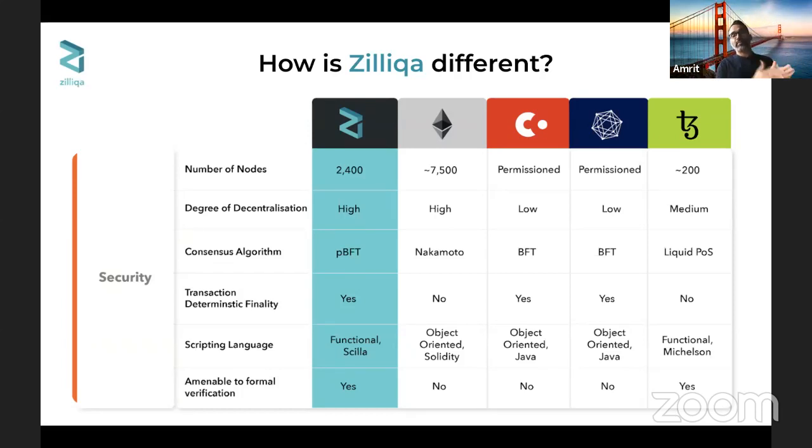If you compare the decentralization level, we are not quite there compared to Ethereum. We have, for example, a network of 2,400 nodes, while Ethereum has close to 7,000 to 10,000 nodes running that infrastructure. But compared to many of the other chains that are coming up, the second or third generation chains, for example Tezos or others, the number of nodes that we have in our network is much, much larger, at around 10 times or sometimes even more compared to many other chains out there right now.